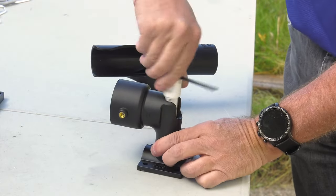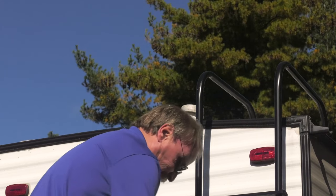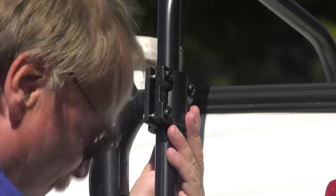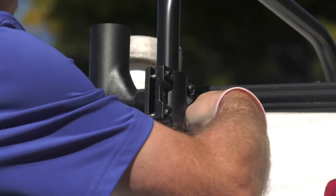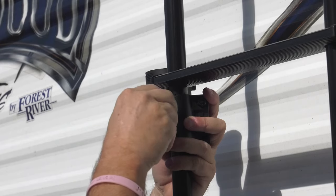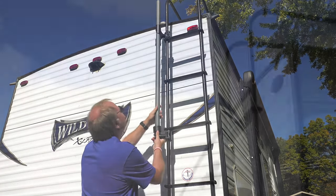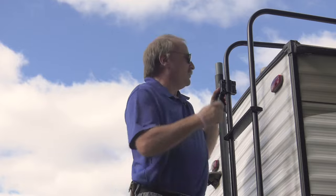The instructions are really clear. First, we assembled the key components on the ground — this makes things a lot easier once we are up on the trailer. Now we're going to install the top bracket. The instructions call for it to be as close to the top of the roof line as possible. Once you have the top section on, do not tighten the bolts down fully yet. Next, we're going to put the cup on the lower level — the instructions say about five feet from the top unit. Once the brackets are mounted on the ladder, it is time to loosely fit the flagpole into it to get your proper spacing. Ideally, the top bracket should be on the lower section of the pole to help keep it strong.